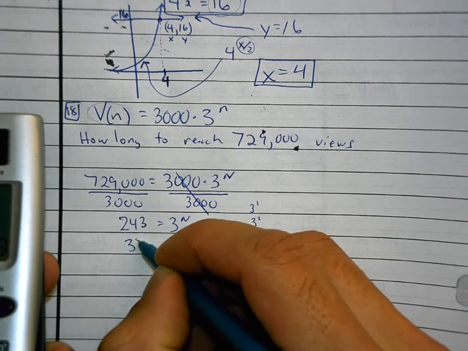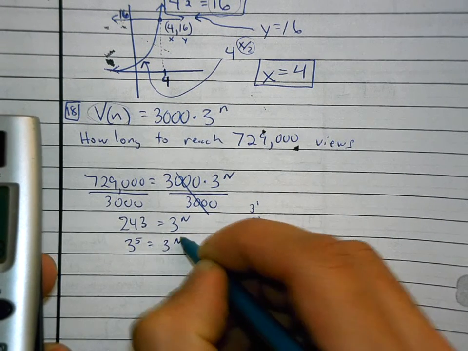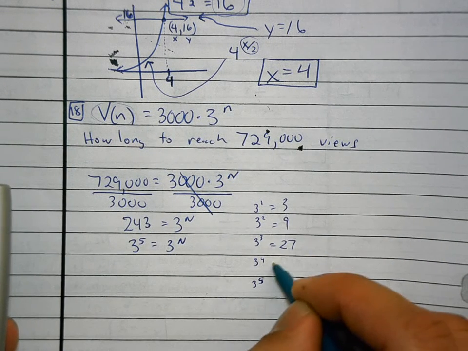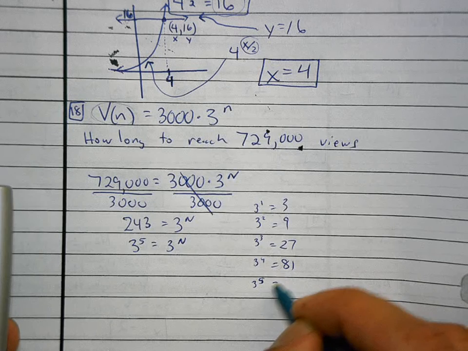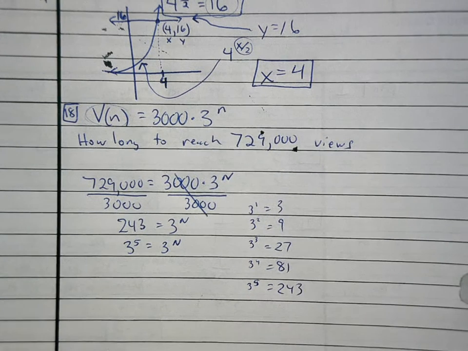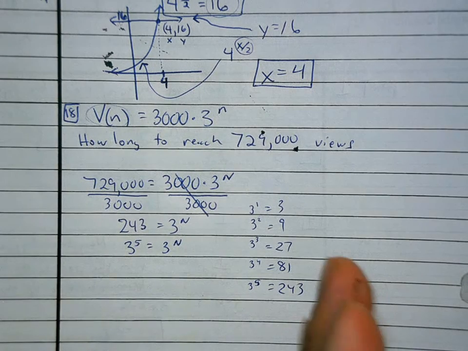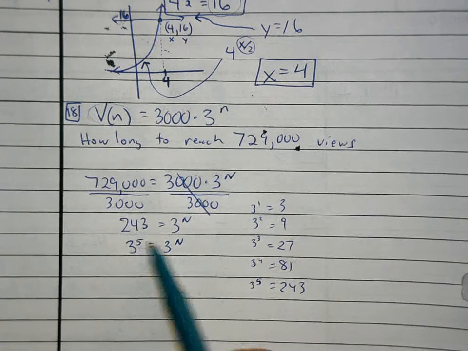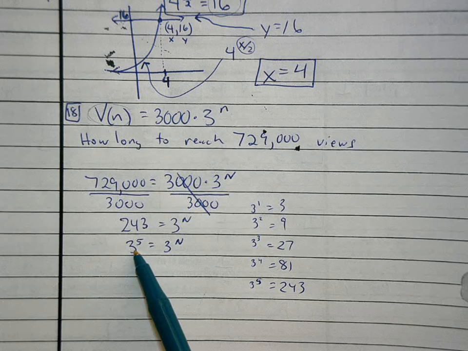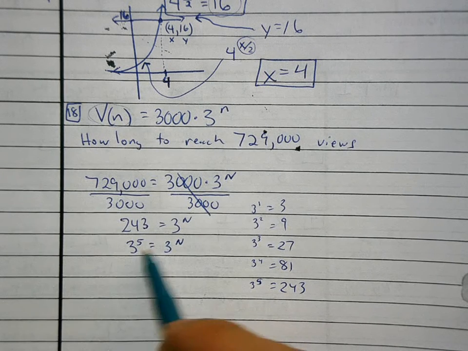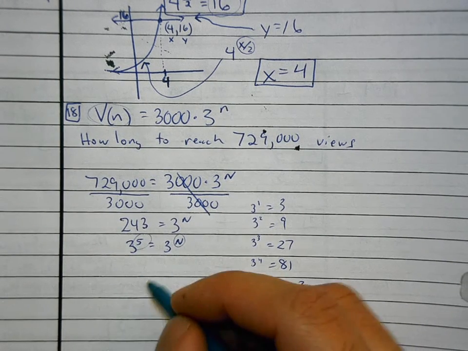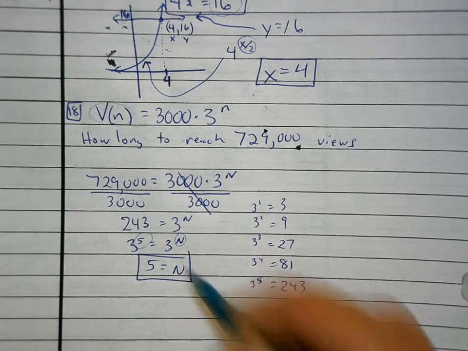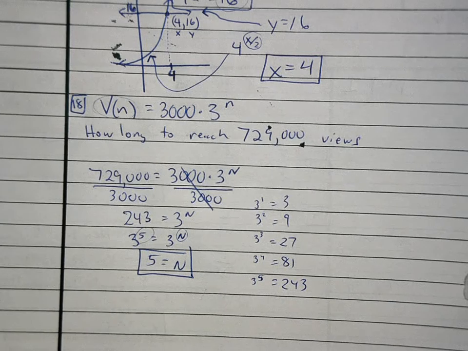3 to the fifth is the same thing as 3 to the nth. So 3, 9, 27, 81, thank you, and 243. I would have gone through every single one to find something that had that multiple. So once I get here, I know that 3 to the nth is the same thing as 3 to the fifth. Since the bases are the same, the exponents have to be the same, and so n is going to be equal to 5. That's what we're going to do today. Let's end our notes right there.